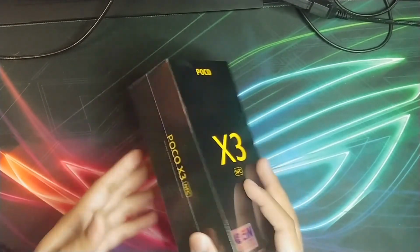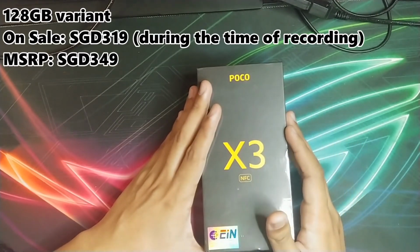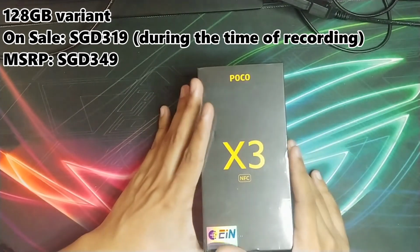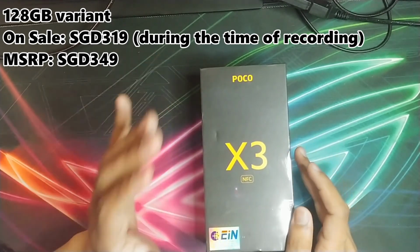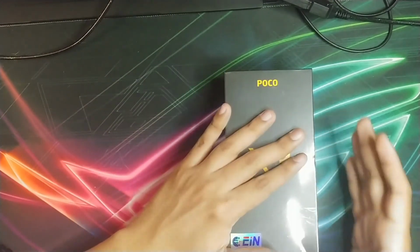Alright, so as you can see, it's a very simple design by Poco. If you want to know the price that I got it for, it is 349, and if it's on sale, it's about 319, which is during Xiaomi's flash sale, and it is the 128GB variant. If you get the 64, it's cheaper. I bought this from a Singapore retailer.